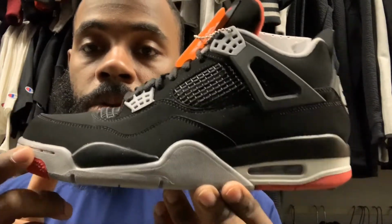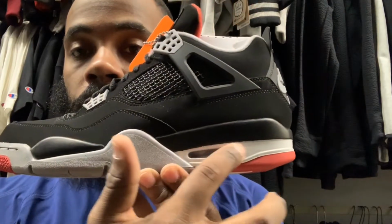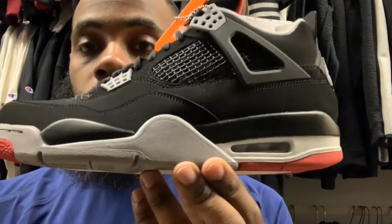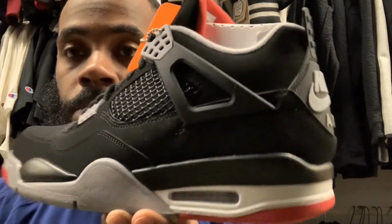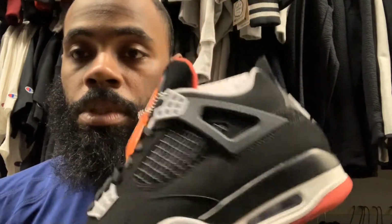Flip it over. The white air bubble. You already know the insole is red also.